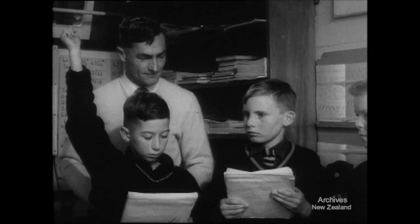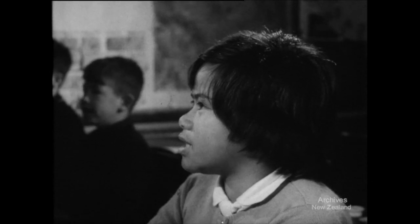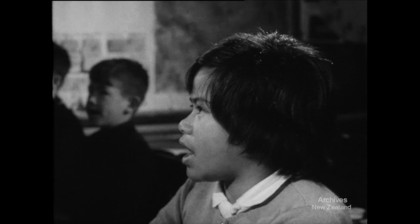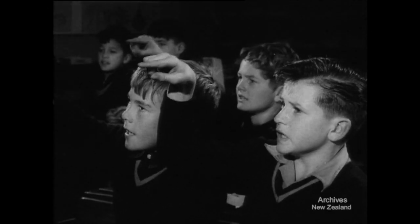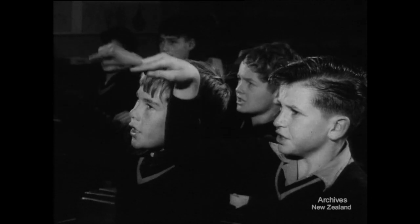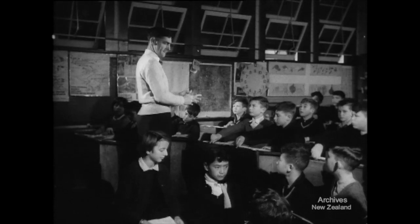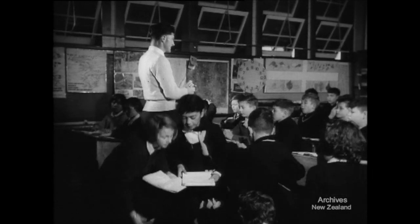Good. The teacher goes on to another group. There's no time for boredom in this classroom. Each time new words are introduced, before going into notebooks, they are spoken aloud several times, then written in the air while the letters are spoken. The spelling is impressed on the memory. Groups go back to regular places in a matter of seconds for the teacher to take them in a class lesson again. Interest never flags.